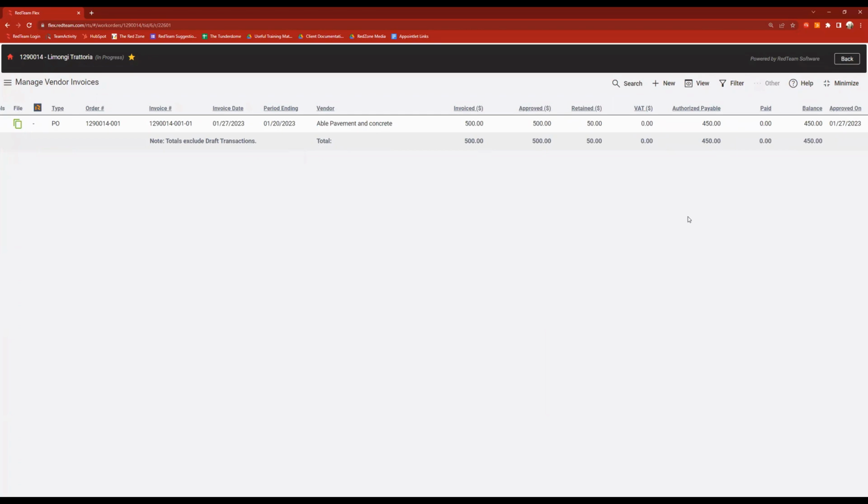Oh, got you. So if your company doesn't use retainage, when you're setting up the commitment, it's going to ask for retainage. You can just put that in as a 0. But essentially what that is, is a percentage that you are retaining from each bill. In our case, we made that 10%. So every invoice that comes in, we're going to retain 10% of that until everything's completed. So for this specific one, like I said, we had a $500 invoice come in. We're retaining $50, so we're only paying them $450. Once everything's completed, though, we're going to release all that retainage and we'll pay them that money as well.